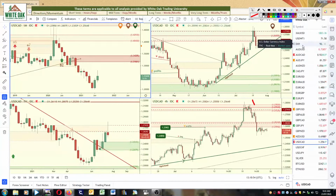Okay, and another thing I'll point out is the dollar rallied recently and is inside that supply area that we were speaking about. So it's inside supply, and this one was rallying up quite dramatically. Why? Because there wasn't anything to really stop it. Okay, we had an area of supply here, but the trend was already broken, the weekly chart. So it wasn't going to have much strength to hold price down. So that's why we got that very big, strong burst to the upside as the dollar was holding.